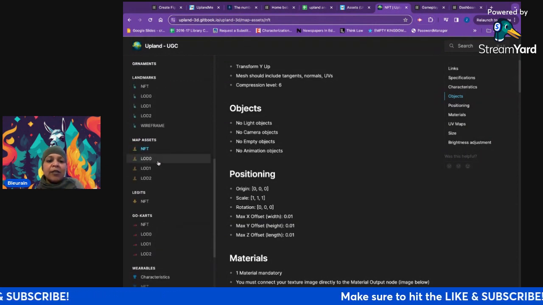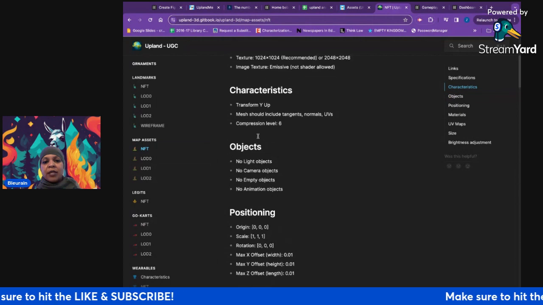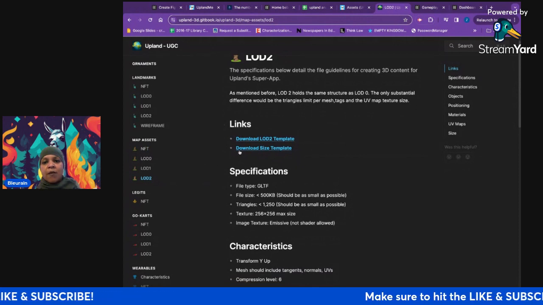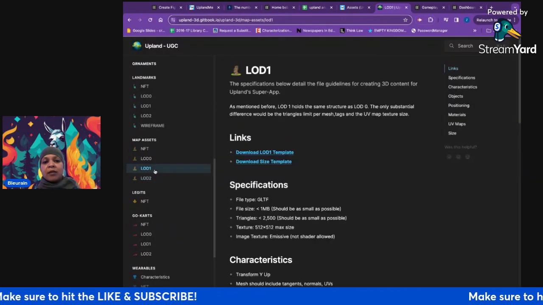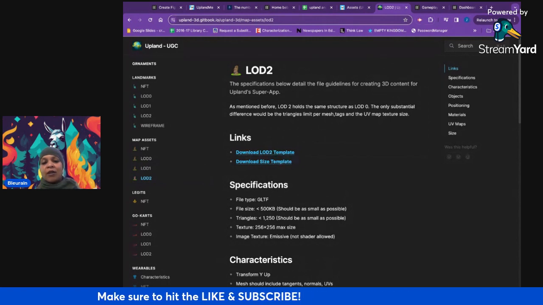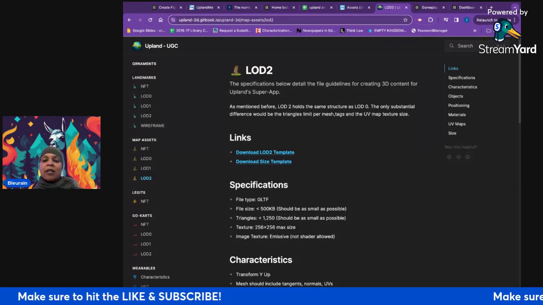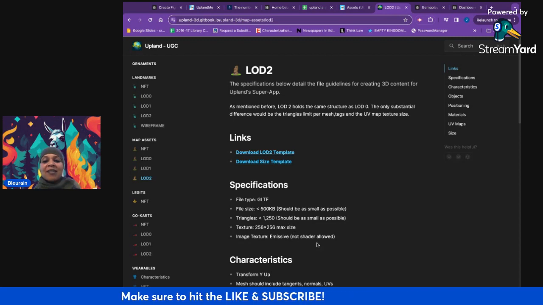There they are. You have your NFT, LOD0, LOD1, and LOD2 files, where you have less and less triangles available to you. You can see for the NFT, it tells you you can have 20,000 triangles max. Should be as small as possible. LOD2, you are working with only 12,050 triangles, which is a lot less. LOD1, 2,500. So you might almost want to make your NFT, if at all possible, the very lowest, because then you have a lot less work trying to make your submission. But sometimes those triangles really do count in how your model looks. So it's kind of your discretion. But that's what you're working with. And then you have the texture size. Emissive shader is not allowed.